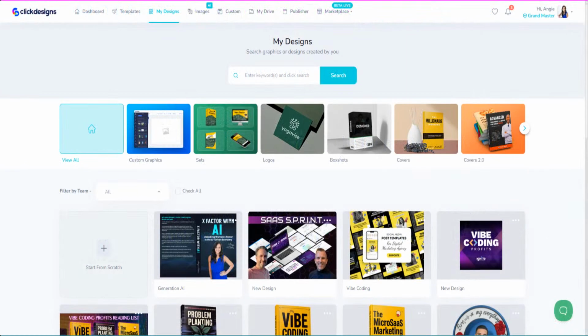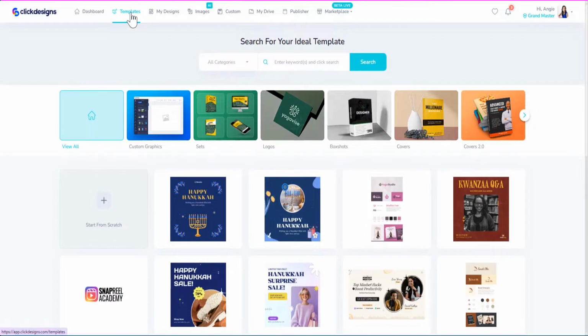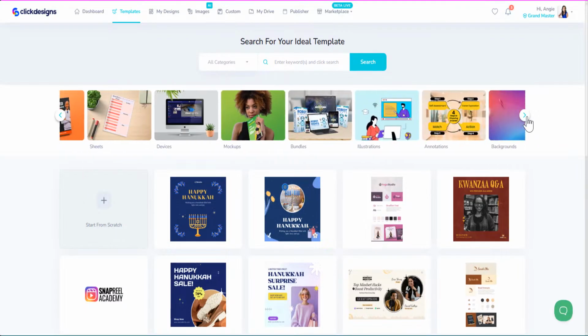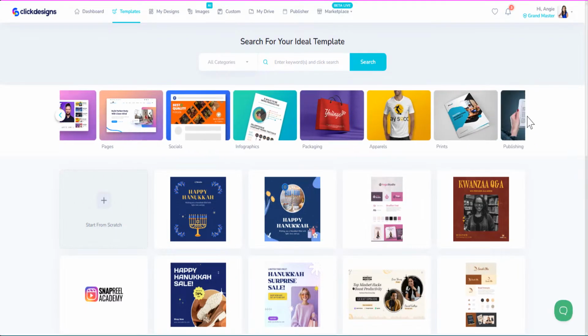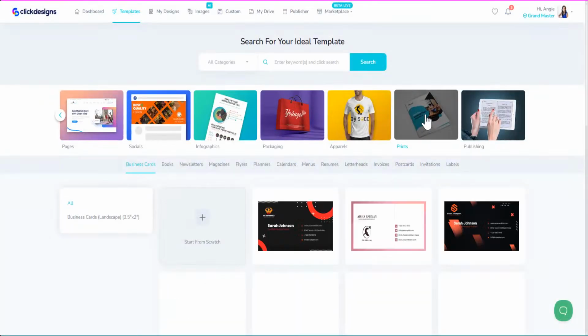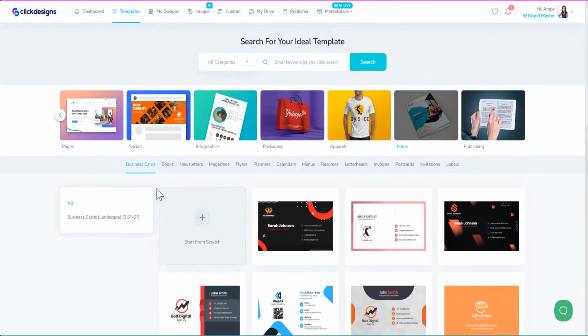Inside my ClickDesigns dashboard, we're going to be going over here to templates and focusing on print. So if we go all the way over here to prints right here, you'll see we have so many to choose from.